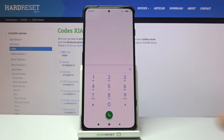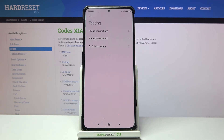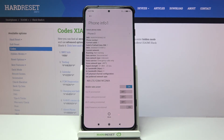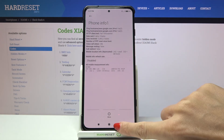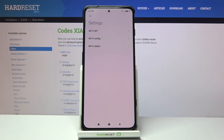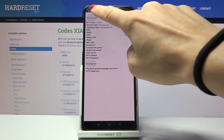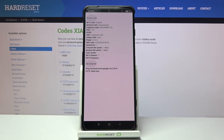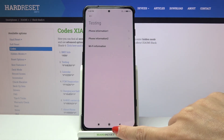Another truly useful code is *#*#4636#*#*. This is a testing mode performed by Google. You can check phone information for both SIM cards and also WiFi details. Under phone info you'll find IMEI number, phone number, current network, signal strength, voice service, and more. You can also perform a ping test, and under WiFi information you can check WiFi API, WiFi configuration, WiFi status, current network state, and run a ping test.